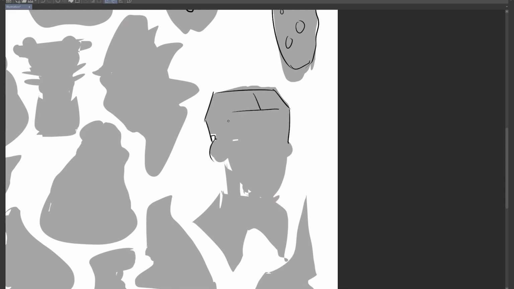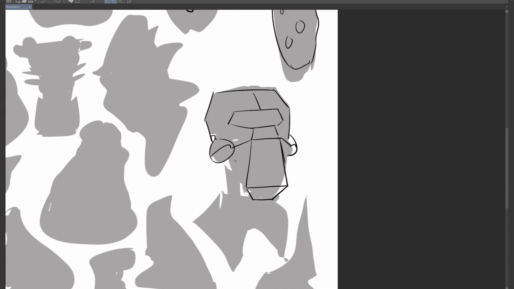I need to practice my hard surface drawing, but we'll push through this. It's good to get out of your comfort zone occasionally. C to erase. That doesn't look right, so let's fix it. So I'm thinking about the planes of this robot's head. What's facing us? What's turning away?